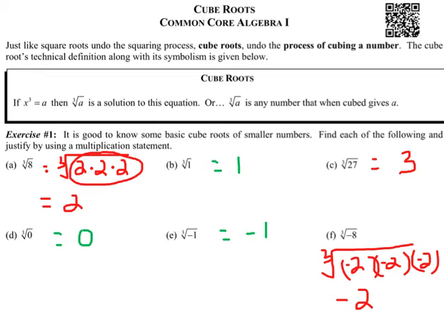All right, you should come back and see that B was equal to 1, because 1 times 1 times 1, 3 ones make the cubic root of 1. Same thing with D: it turns out to be negative 1, because negative 1 times negative 1 is positive 1, times negative 1 is negative 1. So 3 negative 1s together make up the thing where you can do a cubic root. All right, let's move on to exercise 2.